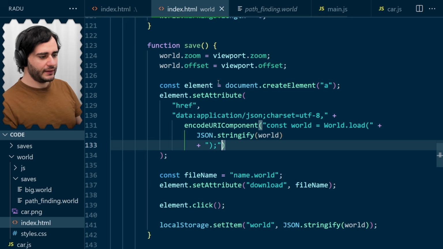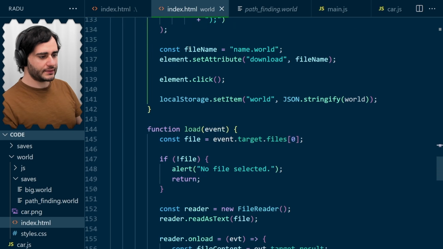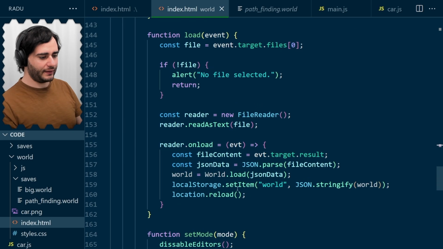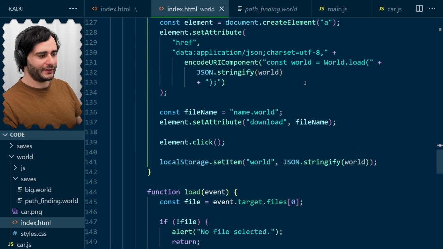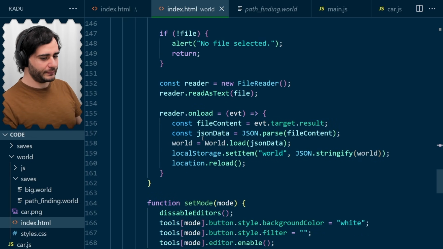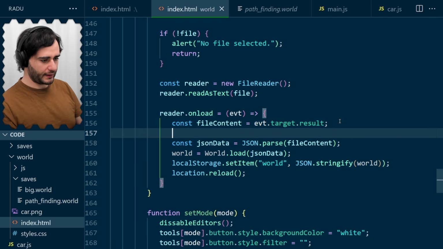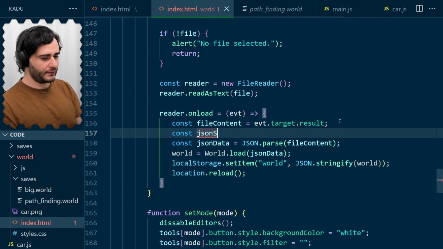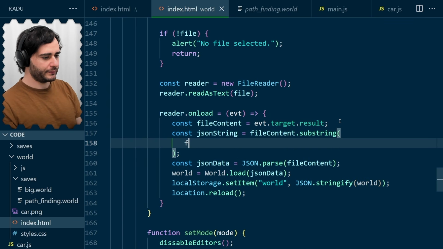But before we check things out there, let's also fix the load function inside of the index.html from world. So what we need to do is go to the load and here prepare to cut out the extra strings at the beginning and at the end there. So I'm going to go here above this JSON data and I'm going to take the JSON string first from this file content, and I'm going to take the substring like so.